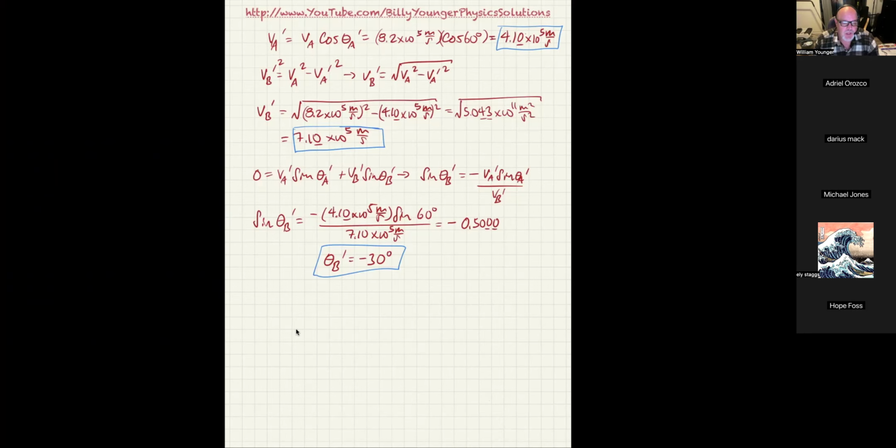Okay. Your book has a nice section on page 244. It says problem solving, momentum conservation, and collisions. I highly recommend you read that over, but at the end of the day, you really need to understand this process that I did where I took the momentum in the x direction, I pulled all the VA terms to the left, and then I squared both sides of that equation. Then I took the momentum in the y direction, put all the VAs on one side, the VBs on the other side, and squared both sides just like I did the x equation. And then, of course, I had the conservation of kinetic energy that allowed me to plug in.